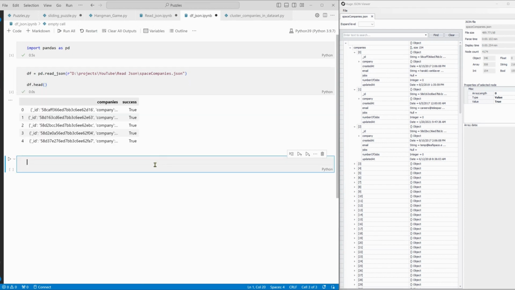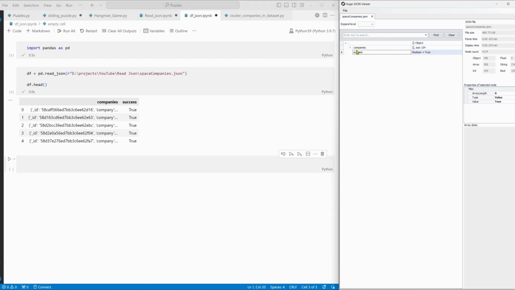I'm going to go ahead and run this. At first glance, when you open this, you see we have two columns as it's described in here. Let me close this. We have companies and success, and all the information that we are looking for is under companies, but it's not really usable, right? We have a lot of information just under one column, and we want to extend it. So that's the next step that we are going to do.